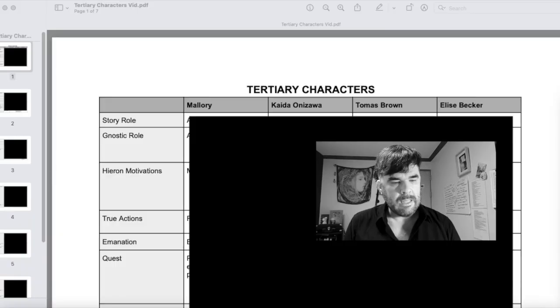How I do that is similar to how I did my secondary characters, because they are kind of a duad. If you want to check that video out, you're welcome to do that. And I discuss this a little more in depth in that video. Like my secondary character spreadsheet, this one basically has much of the same information. I'm focusing in on these four characters.